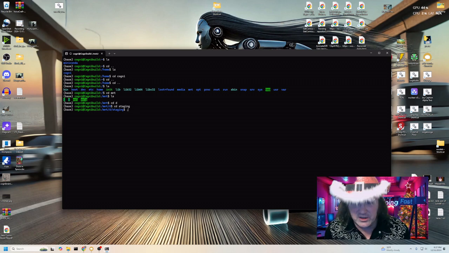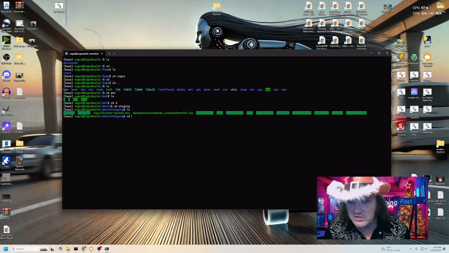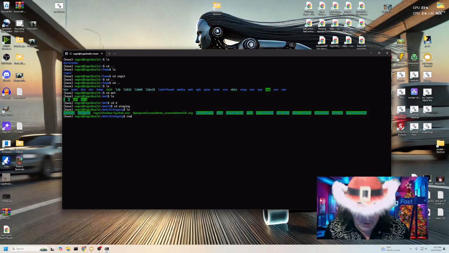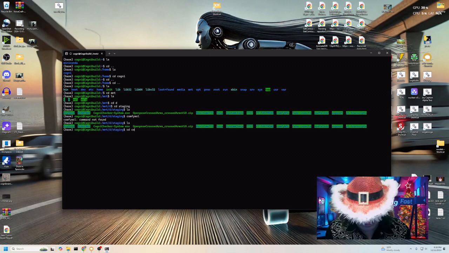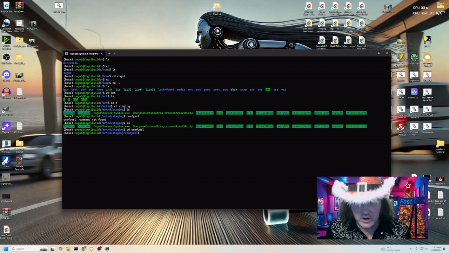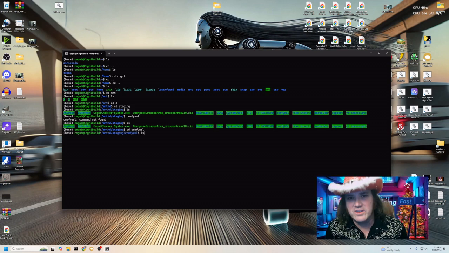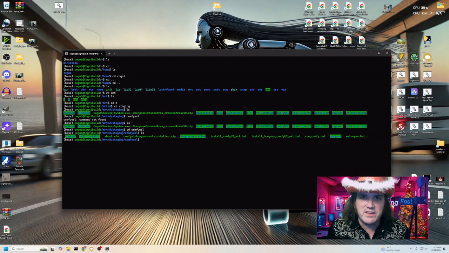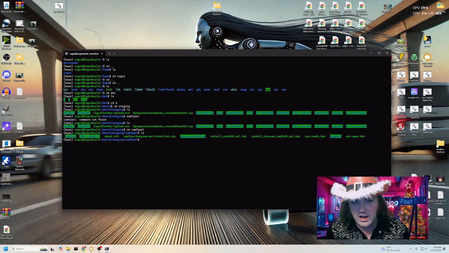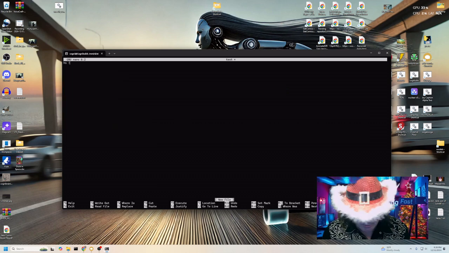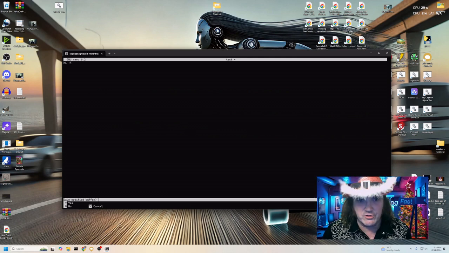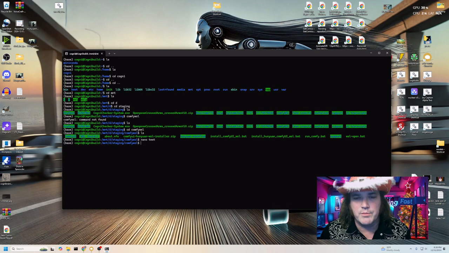Same thing, ls. Could go cd comfy WSL. Okay, so there you would see. So that's a lot of work to get in there, but it's fine. If I create something in this folder, if I say nano, that's the way that you can create a file. I'm just going to call it test, and I'll go hi. Okay, I'm going to press Control O to save it, and then I'll press Control X to exit, and I'll press Y to confirm it.